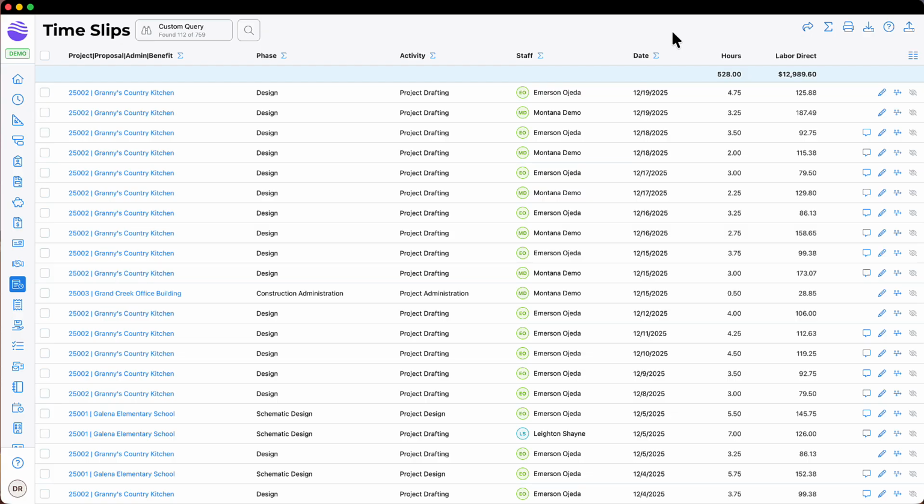All right, so it's 3 simple steps. 1, you're going to get the right column set. 2, you're going to do the query for the right time frame, making sure that you only include project slips, and then third, do the export to Excel and make sure that you include the comments.